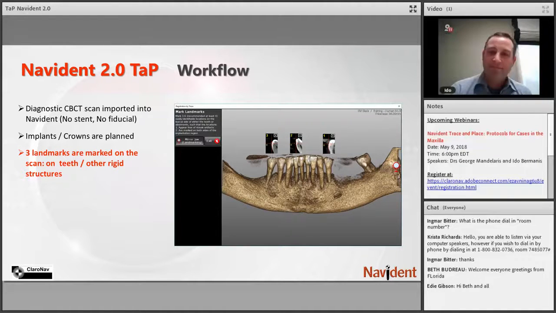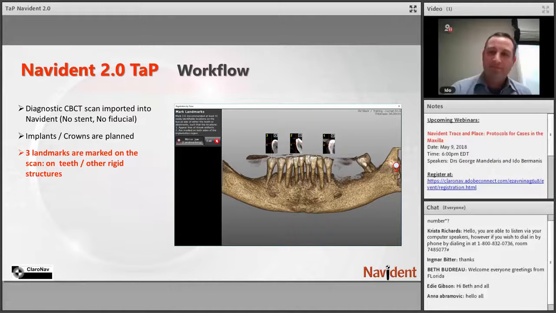and we mark them in the software on a virtual 3D reconstructed model, which is stretched like a panoramic view on the screen. These landmarks we place will be the points from which we will start our tracing in the patient's mouth just before the surgery. All the steps described so far, the importation of the scan, the planning and placing of the landmarks, can be done prior to the surgery without having the patient present.